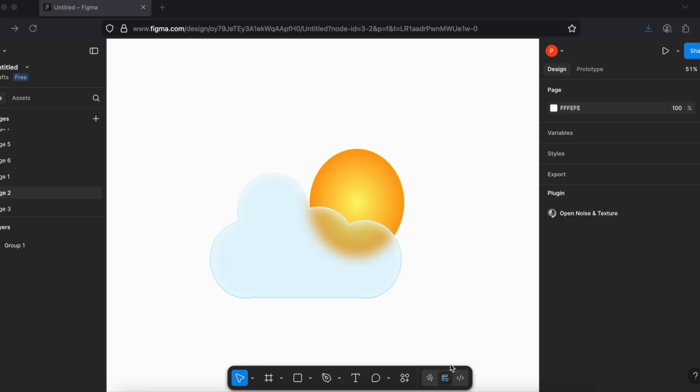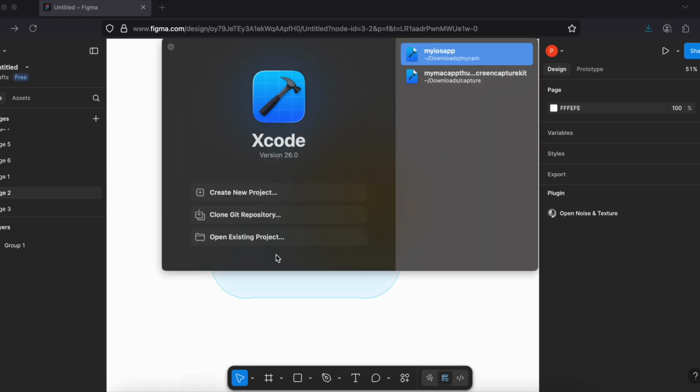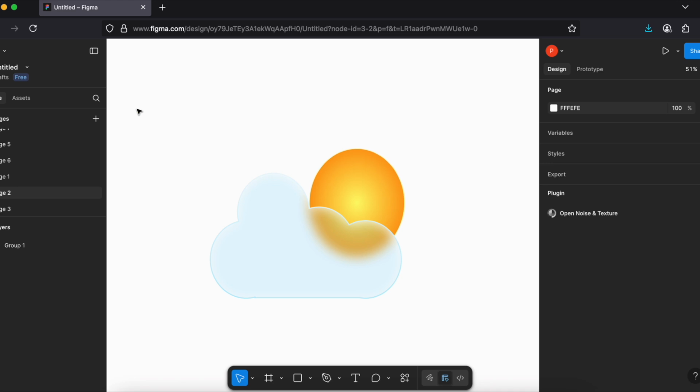In this video I will show you how to create iOS icons using Icon Composer in Expo React Native. So let's get started. The first thing you need to keep in mind is that you need to download Xcode 26. This is the requirement. You should have at least Xcode 26. Then you can go to your design tools. I'm using Figma, but you can use Sketch or Photoshop, whatever you feel like.